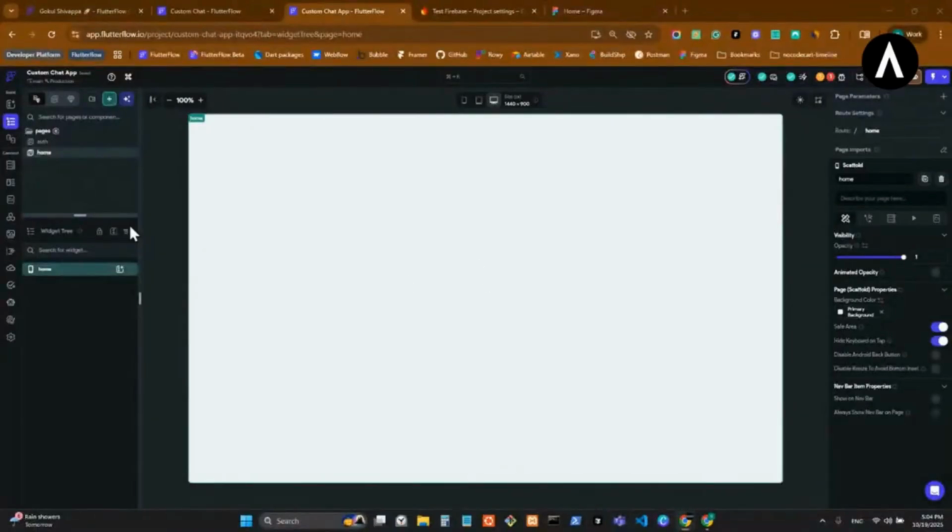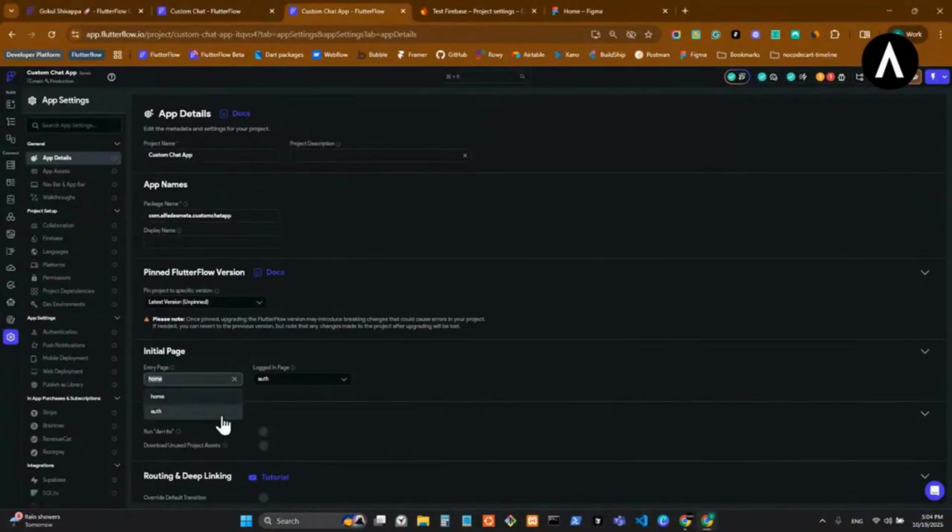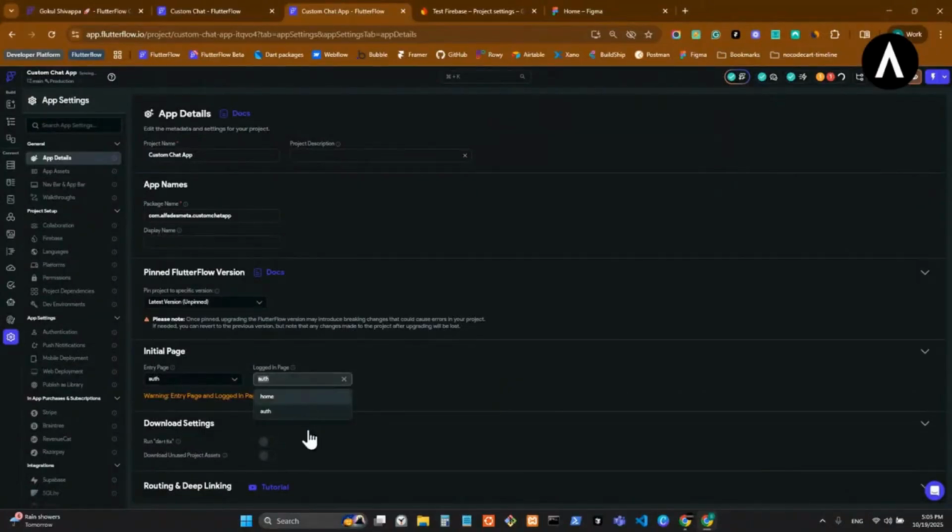So yeah, I've connected the Firebase, and let me select start and login page correctly.